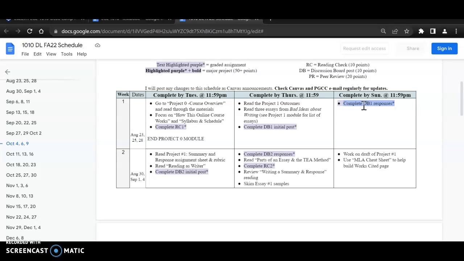So instead of assigning it just 1 due date and you think, okay, now it's done, I just didn't assign it a due date in Canvas so that you'll have to use this calendar. Hopefully one day Canvas will let me assign something 2 due dates so that I can make it more clear to students, but for now I can't. So because your initial post and your peer responses are due on separate days, you have to use the calendar.